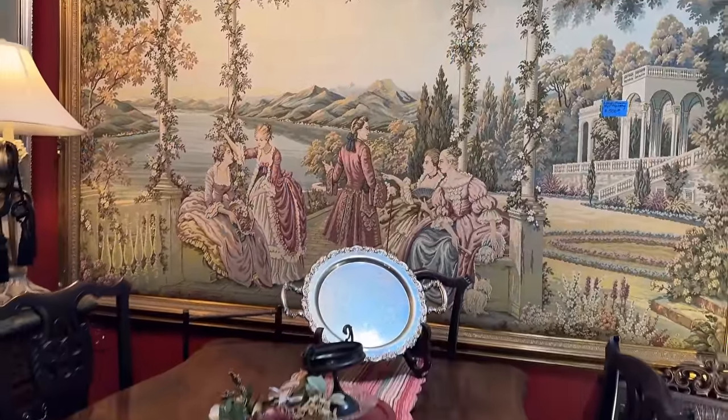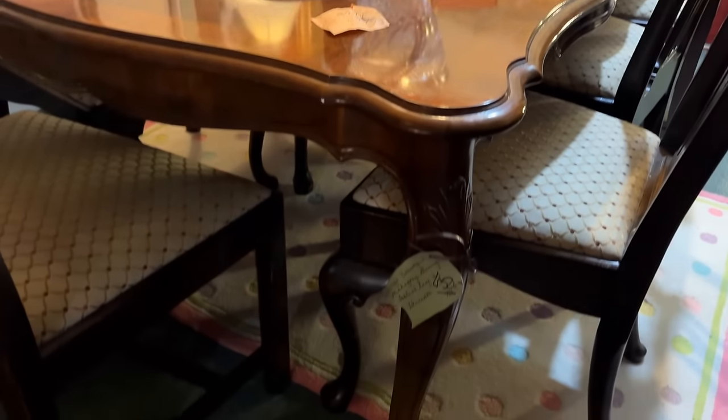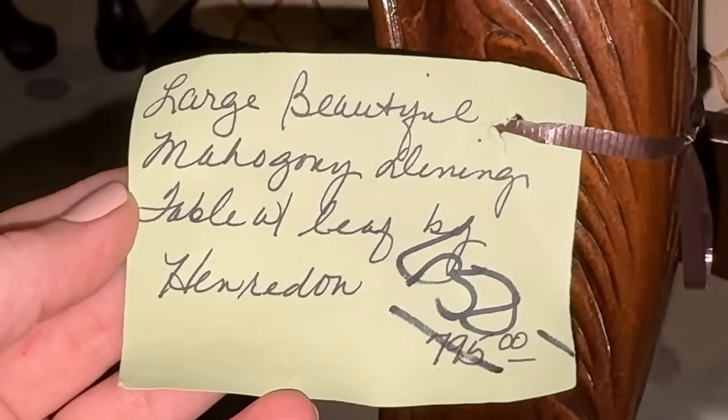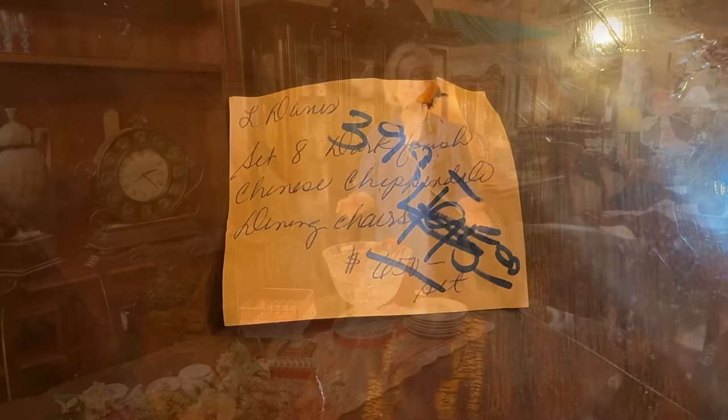Complete with a silver tray, which is very fitting with that formal look — you'll notice that inlay on the table. This is a fantastic find at $650 — it's mahogany and Henredon. I can hardly believe it — they have a Henredon dining table, well priced at $650. This is the finest name in furniture in the United States, a company founded in 1945 by four men in Morgantown, North Carolina, eager to produce fine quality furniture. And of course you could add these Chinese Chippendale chairs for $399 — that is an incredible deal.